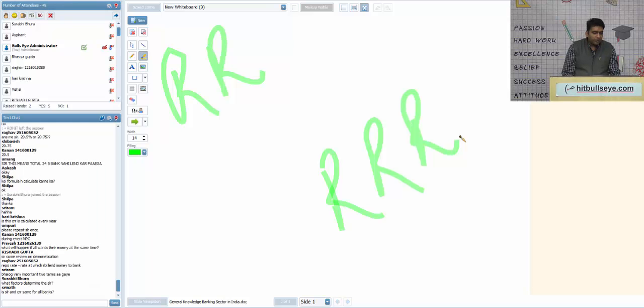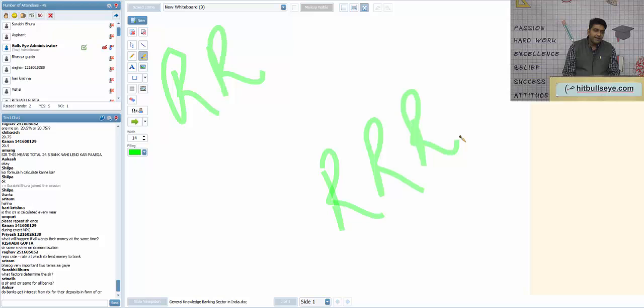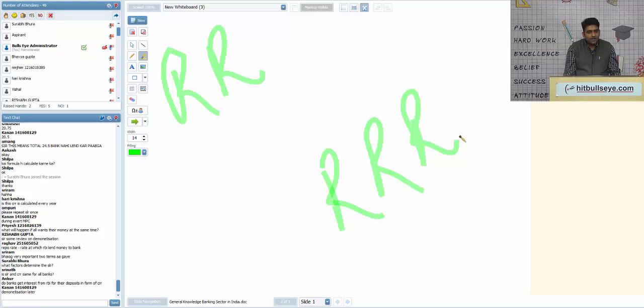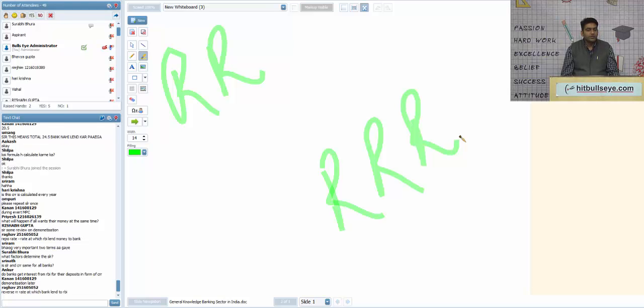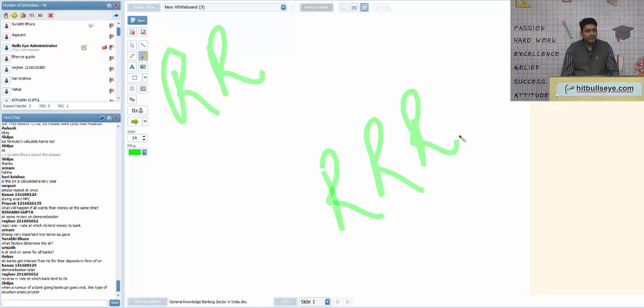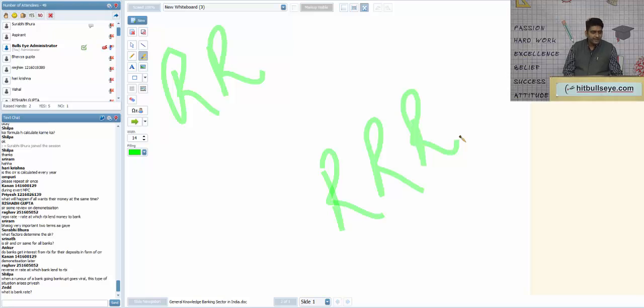Factors to be determined are more complex. How your economy is doing, how much production is being made, how much consumption is being made. So all these things are the different parameters. So this is a very competent functioning. It is not done by whims. मेरे मन में आया आज मैंने 20.5 कर दिया, मेरे मन में आया मैंने 21 कर दिया. It's not like this. Proper calculations, proper study, proper research are to be done before deciding these rates, which are being done by RBI at their own level. Done? Can we move ahead?